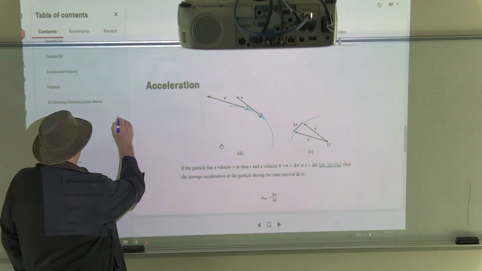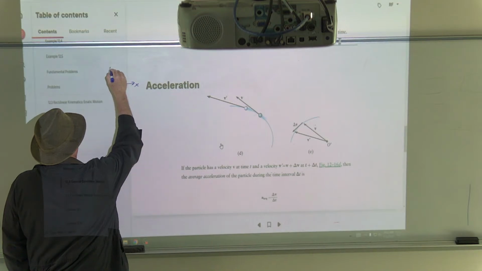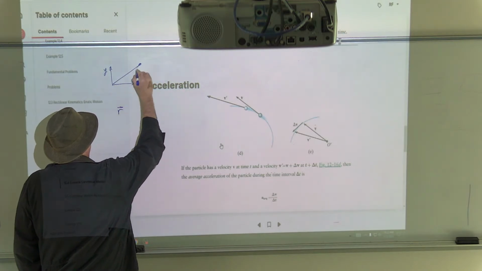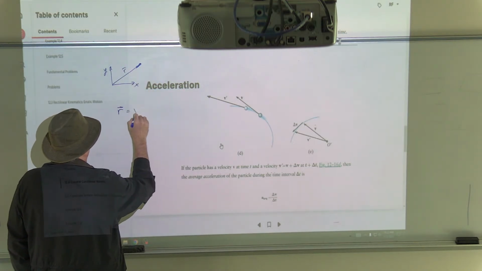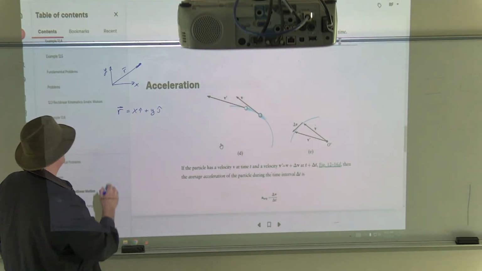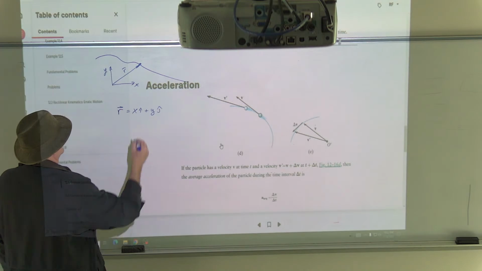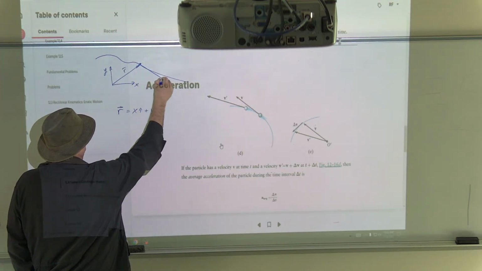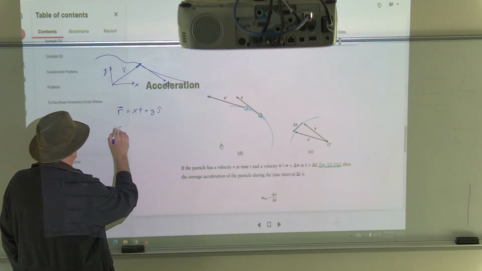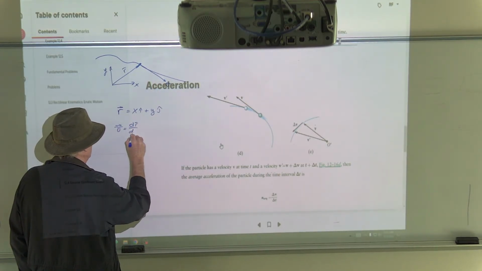So curvilinear motion means I got a vector, I got some x. I'm going to use x and y right now, but later on I'll use another coordinate system. So if you have a vector out here, r, guess what? It's nothing more than x i plus y j, right? So now you want to know the velocity. See, the particle is going like this. Okay, so maybe it's going that way. So it turns out the velocity is tangent to the particle path. So the velocity vector is nothing more than the rate of change of this.